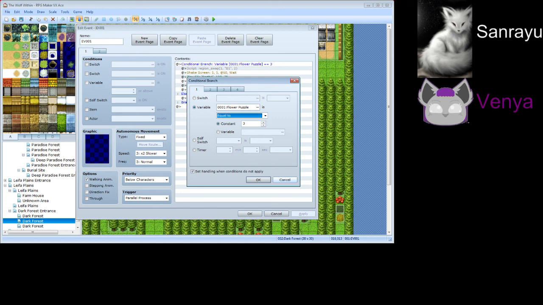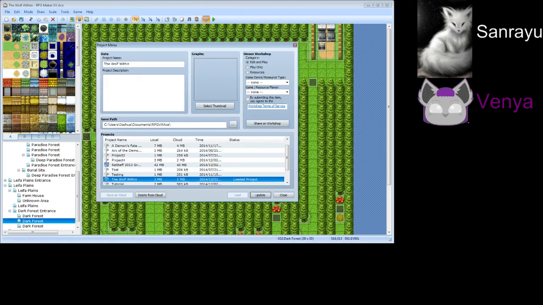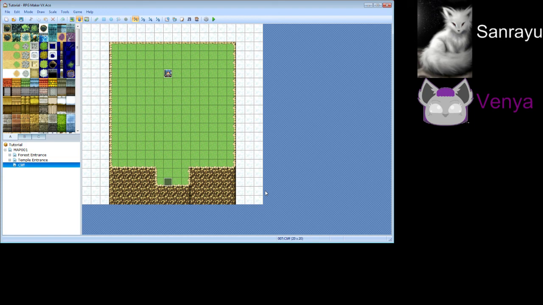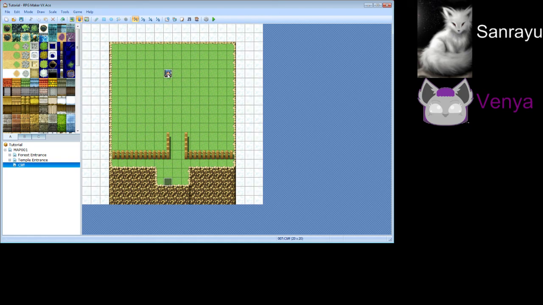I'm thinking. All right. Now we're gonna get into something a little bit more, I want to say easy, but I also want to say you could probably make it difficult depending on what you do with it. So we're gonna swap back over to the tutorial. And we're gonna make something a little bit more, how you should say, interesting. I'm lazy, so I'm doing this. I want to move this over here.